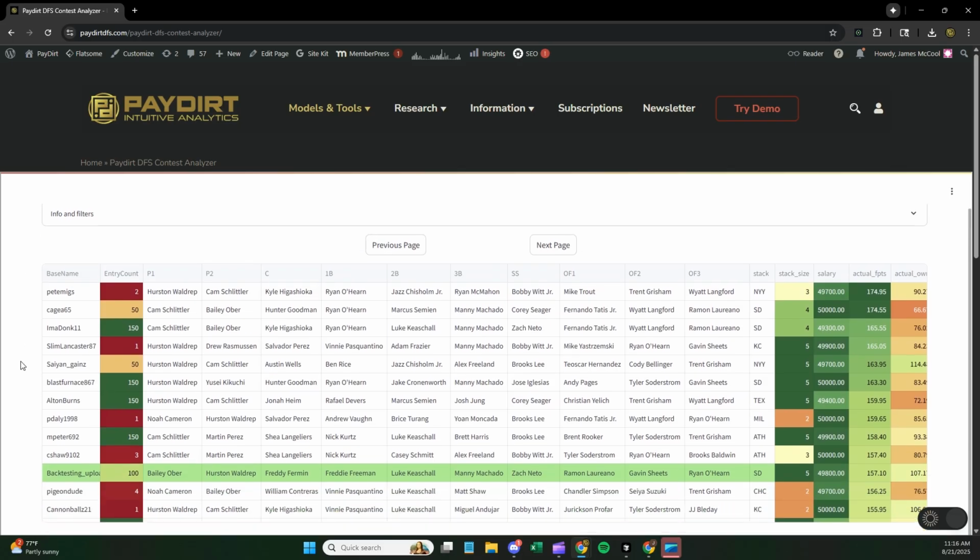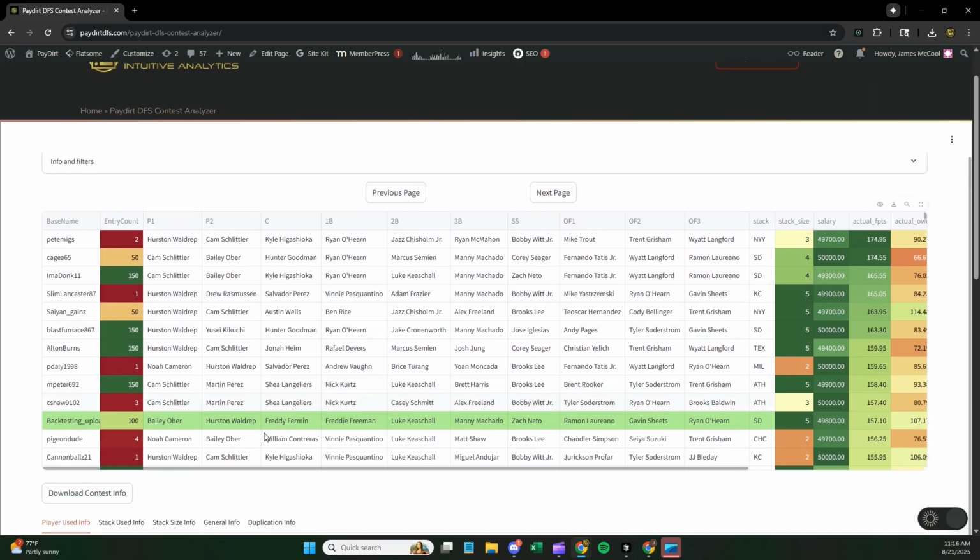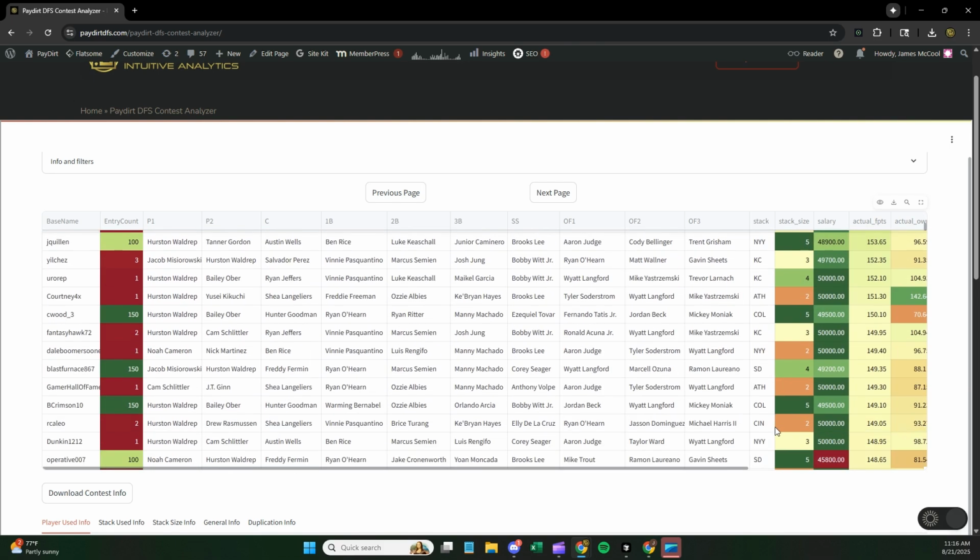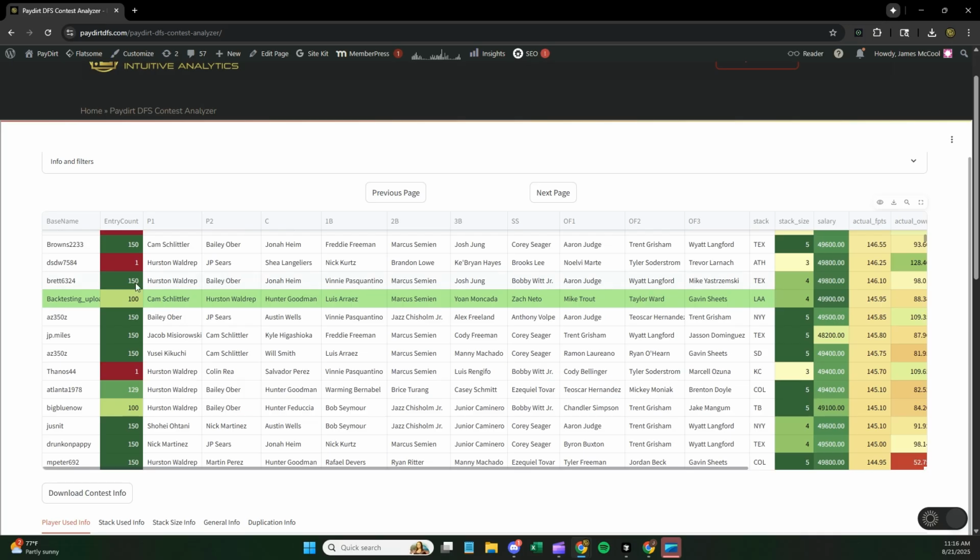Now, when this is uploaded, what you're going to be able to see is those lineups will have a green background. So you can see that the portfolio that I uploaded actually had some really nice results. I ended up with a 10th place finish here. We're going to be able to see some more. I'm pretty sure this is like 50th or something like that.